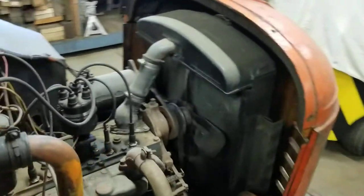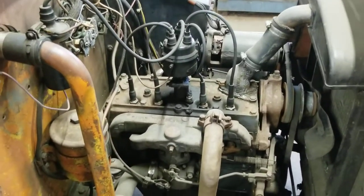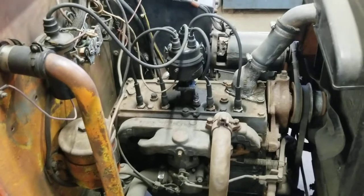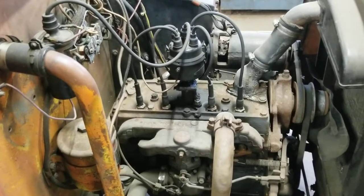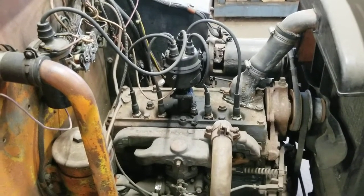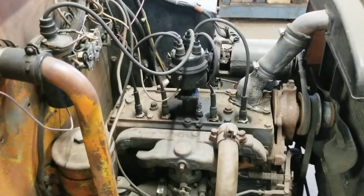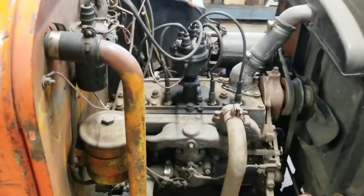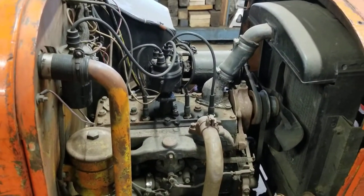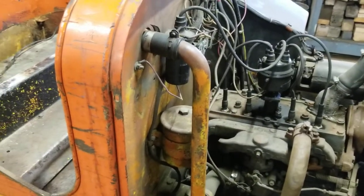It's kind of ironic — these Clark Cats are powered by a little Continental four-cylinder. So this engine would have been made at the other Continental plant just up the road — I think the plant that was actually in town that has since been torn down. They made these little four-bangers, sold them to Clark, Clark put them in the Clark Cat, and then turned around and sold the Clark Cat back to Continental.